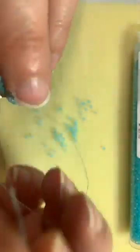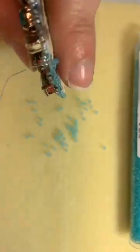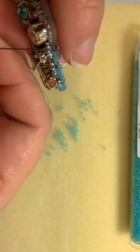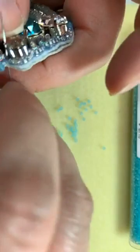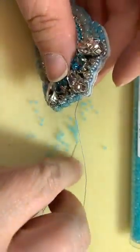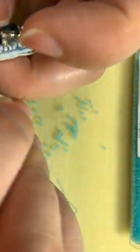So you notice I'm trying not to catch the thread of the beads that are on the inside here. So I'm trying to leave those guys alone. They're just floating there. So we're just going to leave them floating there. You got it. Yeah, you're watching me for the comic relief, huh? We can laugh a little bit about our day. Let's see, 4:19. I might actually end up finishing this at 4:30.